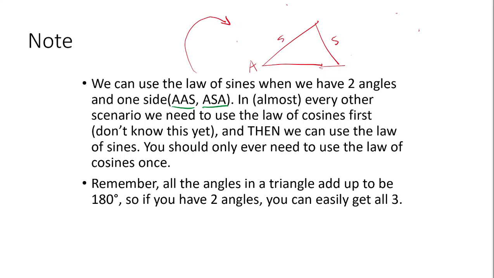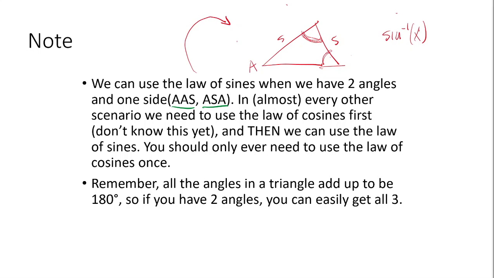Okay, and the problem with this is that you have potential for something called an ambiguous case. And so you can totally use the law of sines here. And the thing is, you'd be using the law of sines to find probably an angle, most likely this angle, or this angle, either one. The issue is that when you use the law of sines to find an angle, you need to use the inverse sine function, right? And when you use the inverse sine function, there are some limitations to the output. So you need to be really careful here.